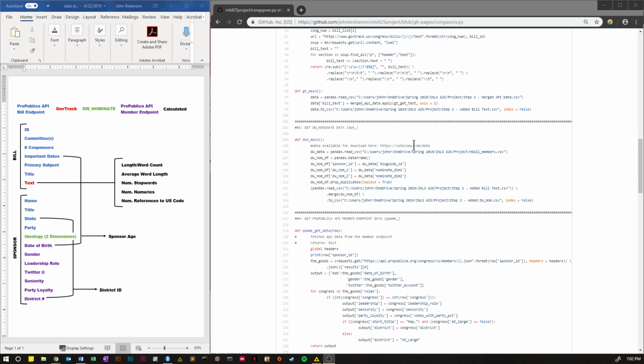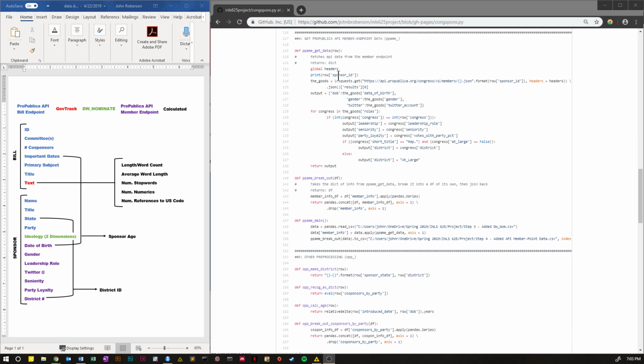I also downloaded the DW-NOMINATE file and then joined on the sponsors' scores on those 2 ideological dimensions using the sponsor ID, which was provided by the ProPublica API.